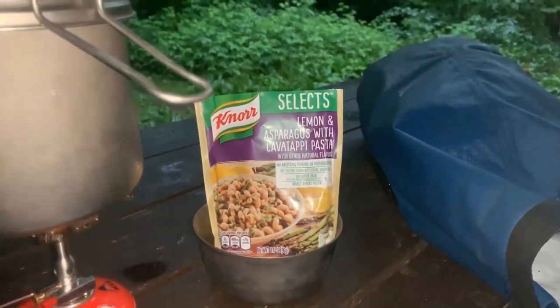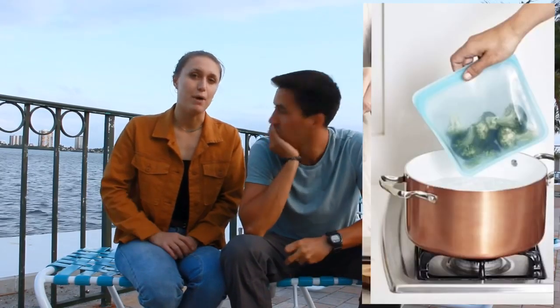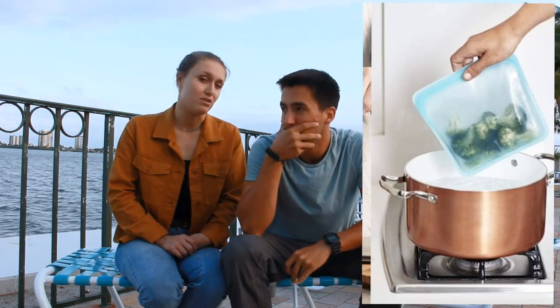A lot of them actually have kind of like an aluminum liner inside. Yeah. And so you can rip it open, pour the hot water in, and then roll it shut. And then all you do, just so it doesn't spill over, is stick it back into your pot in the packaging. So it's zero mess, zero cleanup, and it's just a really quick and easy way to make a dinner that's not gonna taste any different. It's just in the packaging. Yeah. No mess. Also, I noticed you could also use freezer storage bags if you don't do Knorr Sides. You could also use a Stasher bag, but I'm gonna try that on my next backpacking trip and I'll let you know how it goes.